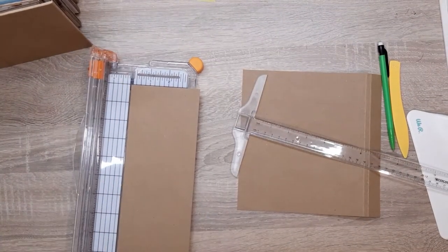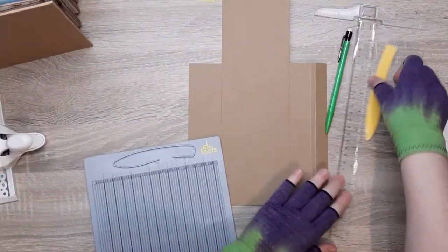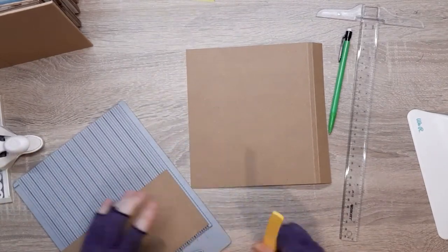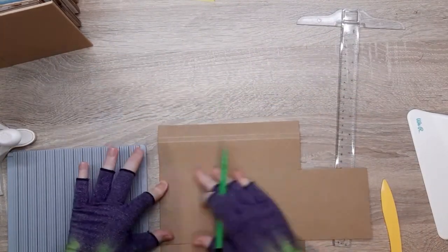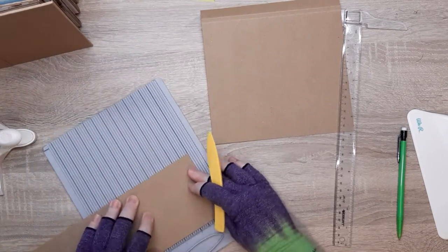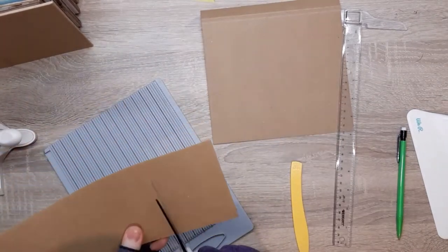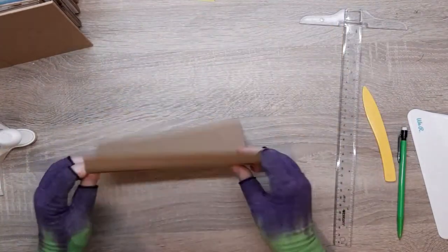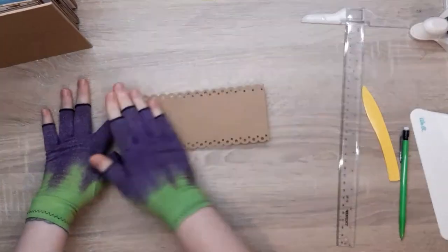because this is like the first birthday. They can tuck in things which are like birthday cards or notes or anything to celebrate that 1 year milestone. So I'm going to create a belly band, measure it's the right height even, and then I'm going to do my paper punch down both sides to give it a really nice decorative edge, and we're going to stick that onto the front. So I have cut my belly band down to size, check that it fits, which it does, and then we're going to punch the edges, and then we're ready to stick it on.